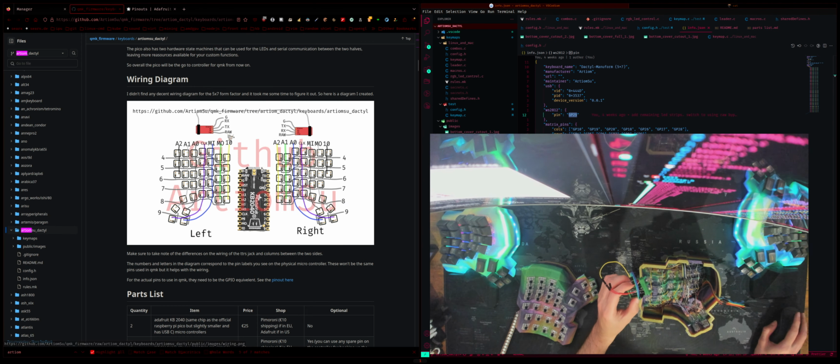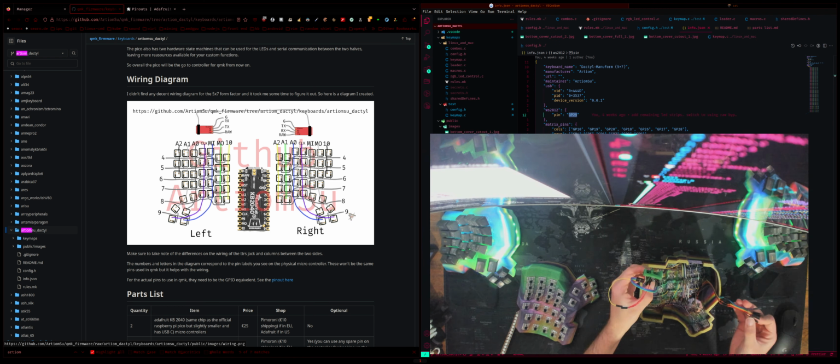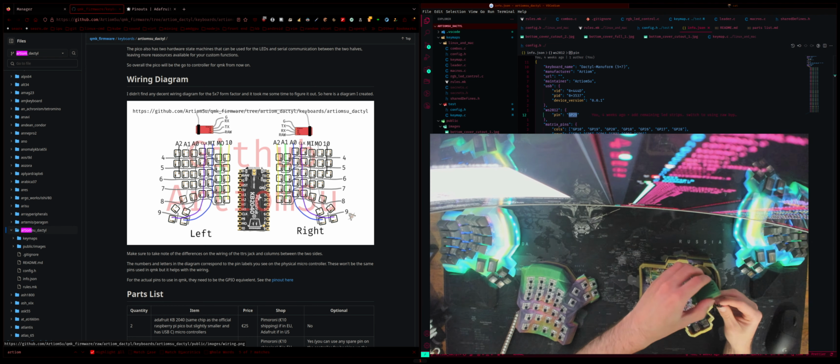All right, so for this one, it's the same thing. Let's go back to my diagram here. So yeah, we'll start off with the columns. So this one is 9. That's the one at the very bottom. That's the brown one. Okay. Yeah, so we'll literally just go in like this. Okay, that's fine.